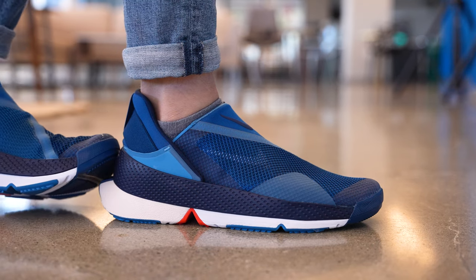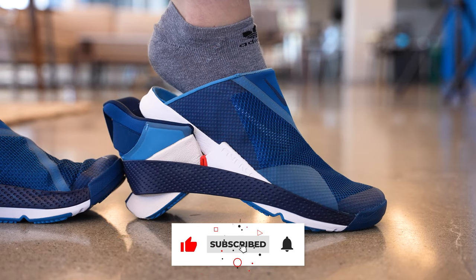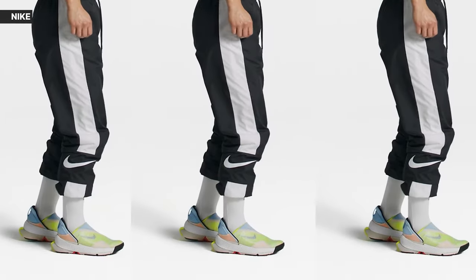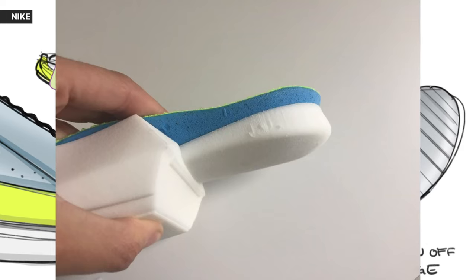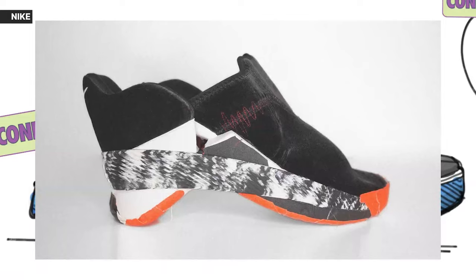It's a performance shoe designed to be removed like so — look ma, no hands. Nike has done a really great job of marketing these shoes to the people who might get the best use out of them. Not lazy boys like me, but people with disabilities or other physical challenges that limit their mobility. Nike says the original idea behind the shoe was to support adaptive athletes better, but creating a shoe that stays on your foot for a run and can also be put on and taken off without using one's hands might have seemed impossible.